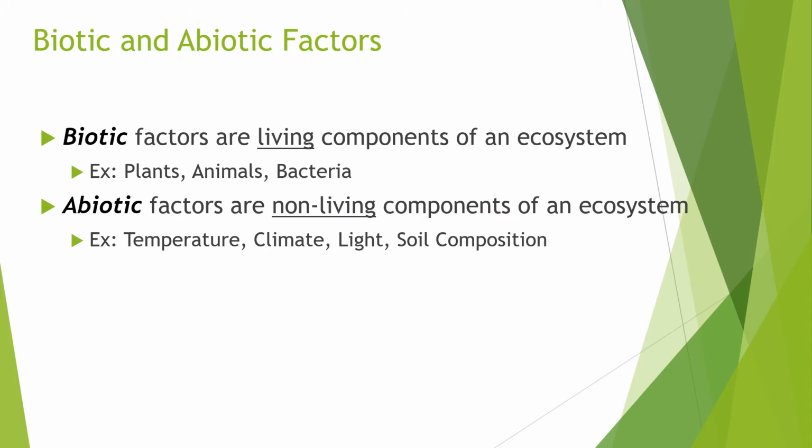So this slide should have been a slide or two ago, and I apologize, but some more terminology is biotic and abiotic factors. So biotic factors are the living components of an ecosystem. So things like plants, animals, bacteria, things that are living, okay? Then we have abiotic. Abiotic factors are the non-living components of an ecosystem. So things like temperature, climate, light, soil, minerals, oxygen, things that are non-living but are still used by living components. Things that may still be relied on for the biotic factors to live and continue.